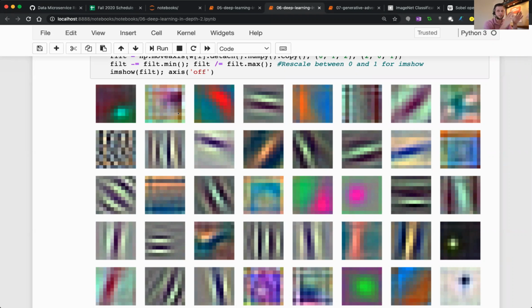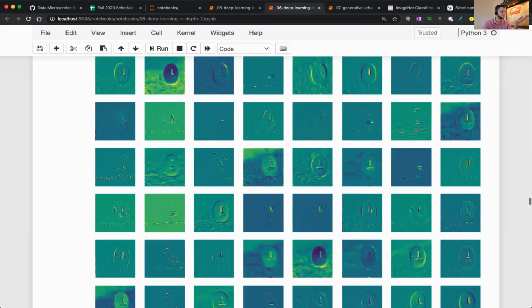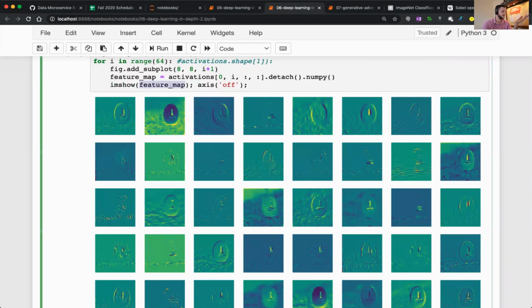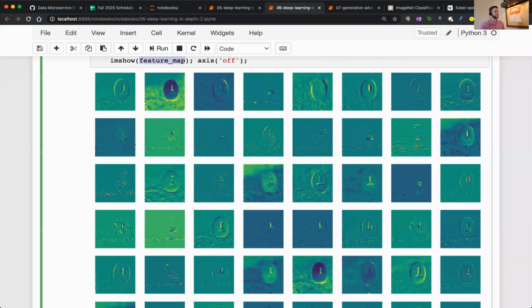And I want to look at the resulting images, because you're going to end up with 64 images, because you have 64 filters. And I want to look at those now. So these are those 64 images. So here they are. I've just taken the output that I've called a feature map, and I'm just visualizing it. And notice all the different things that happen now.